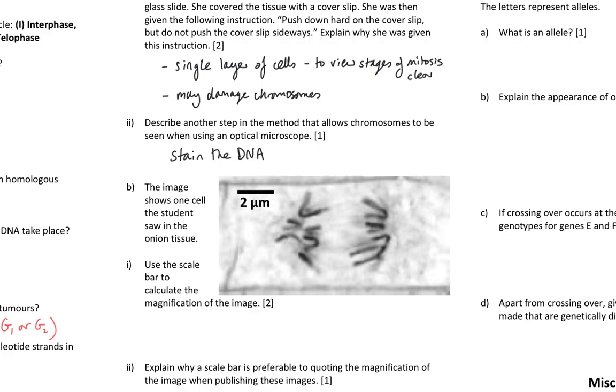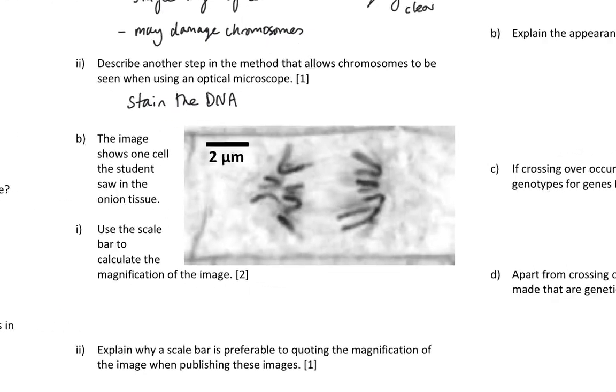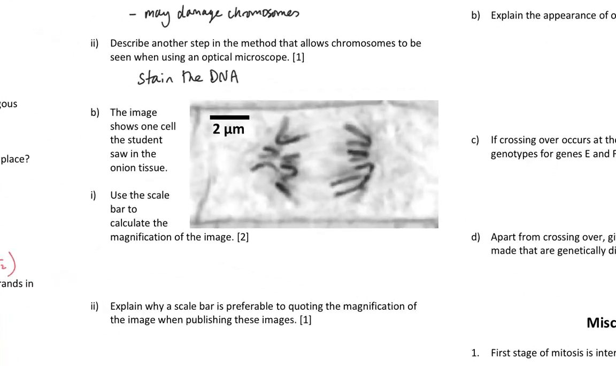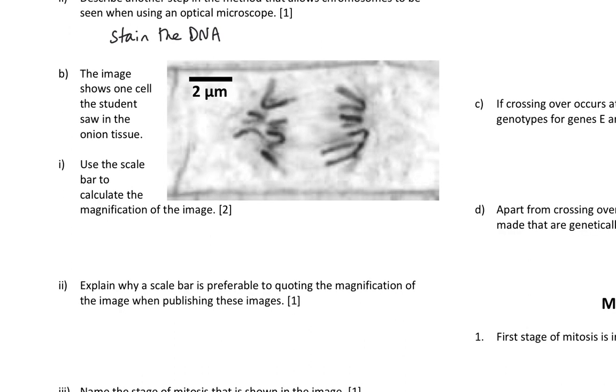Part B part one is impossible for me to do because, A, I don't have a ruler, and B, I'm on a screen that can change size, as I'm annoying you with now. So it's hard to measure this scale bar. But let's assume that I've measured it, the image of the scale bar. I always measure the scale bar in millimeters, let's make it 10 millimeters. The actual size is 2 micrometers. The magnification is what I'm trying to find out, and therefore these units don't match.